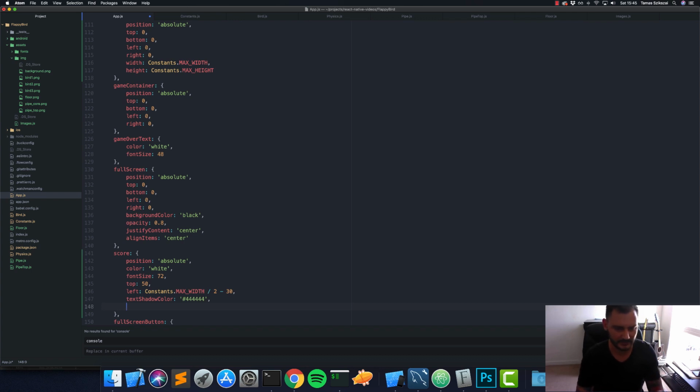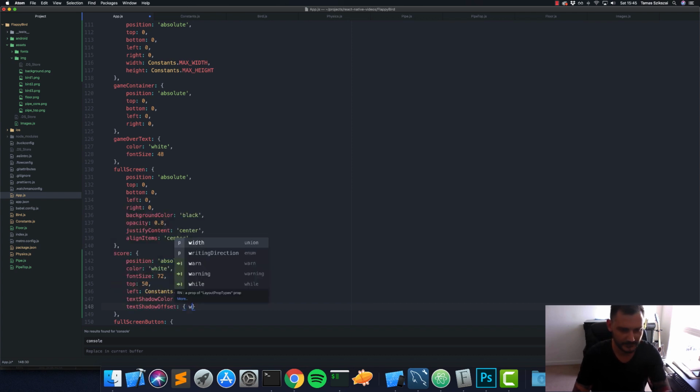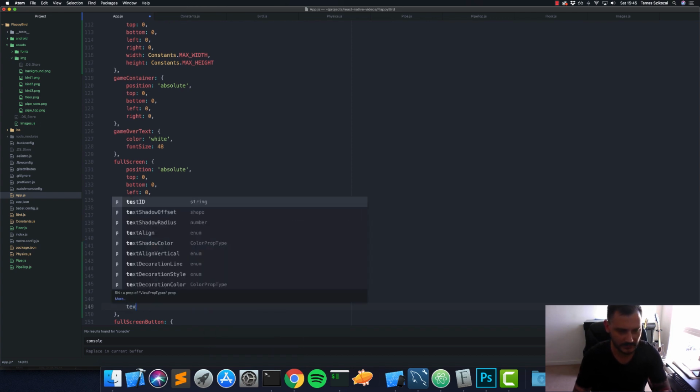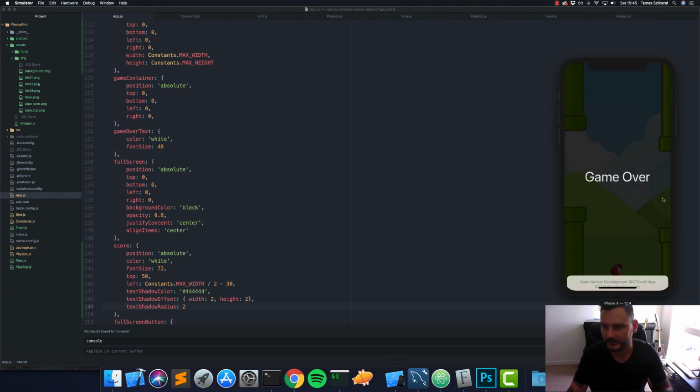Actually, it definitely doesn't work on Android as of today, but they are working on it. So we do offset to 2 and text shadow radius of 2.